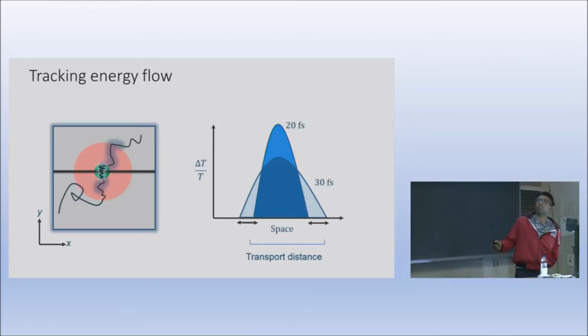And so if we fit the spatial signal as a function of time, we can see at 20 femtoseconds we end up with this spatial extent, at 30 femtoseconds we might end up with this spatial profile. And by subtracting these two spatial profiles and building up a histogram, we are able to resolve spatial changes that are well below the diffraction limit. So basically our limit is set by how good a signal to noise we can achieve. And typically in the experiments I'm about to show, we can achieve spatial motion down to the tens of nanometers, basically 5 to 10 nanometers.